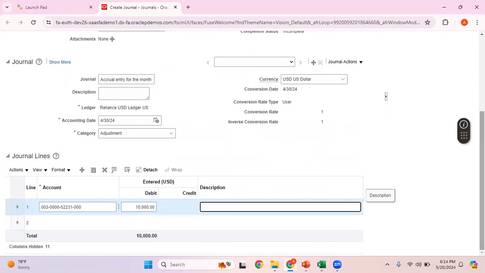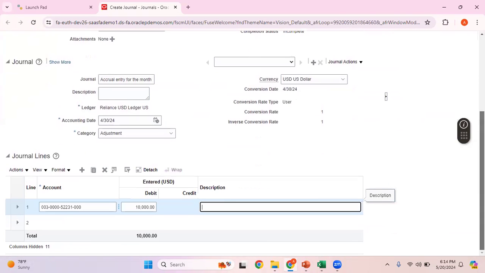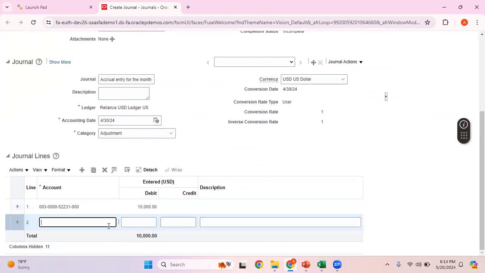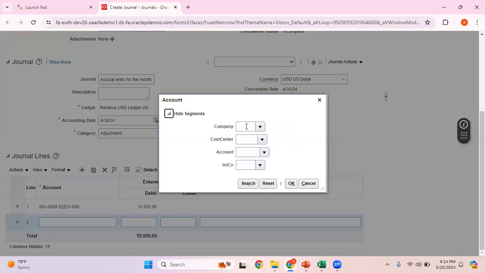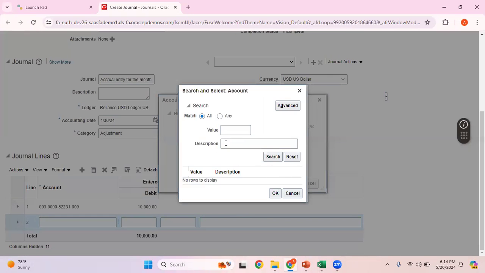If you want, you can put some description, or you can leave it blank because we have already entered the journal batch and journal name. So that's the rent account debit. And then I should be crediting the rent payable.